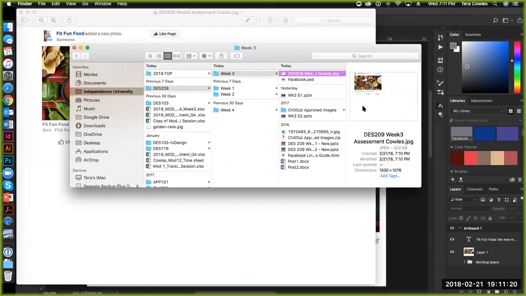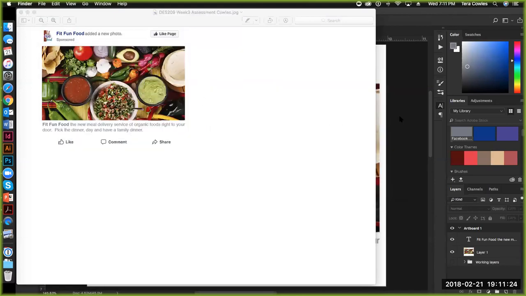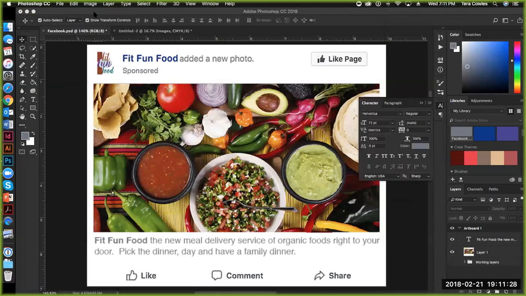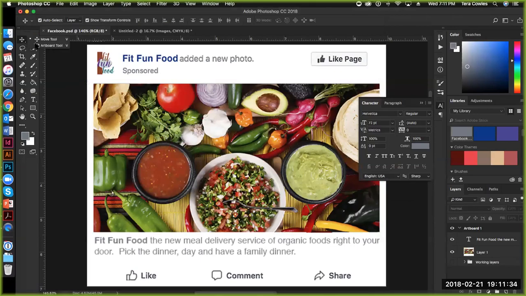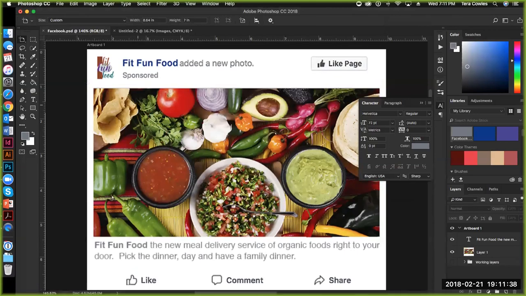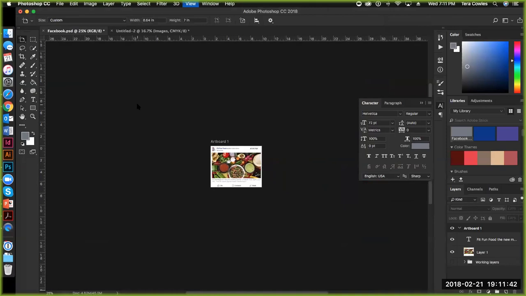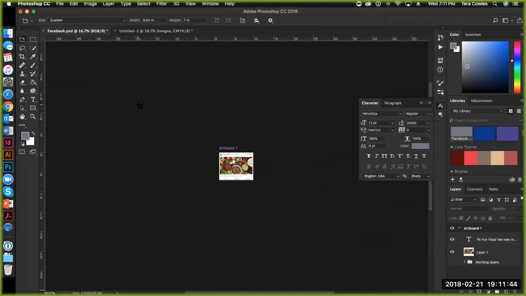Now, I'm not sure why. Oh, yes, I do know why. Because I changed the image size. So here in Photoshop, because I don't want all that extra white space, I need to double check my artboard. If I were to zoom out, Command minus, I've got to find out where my artboard is.